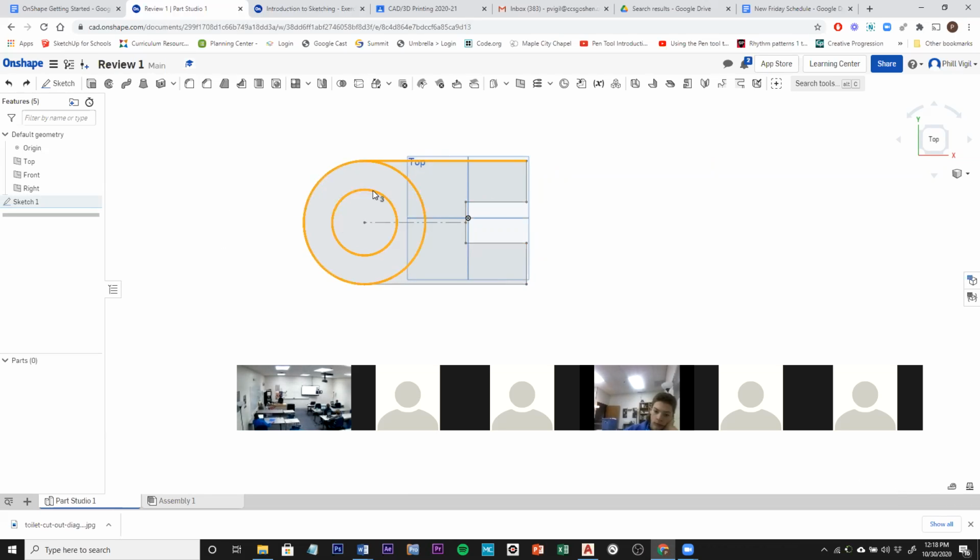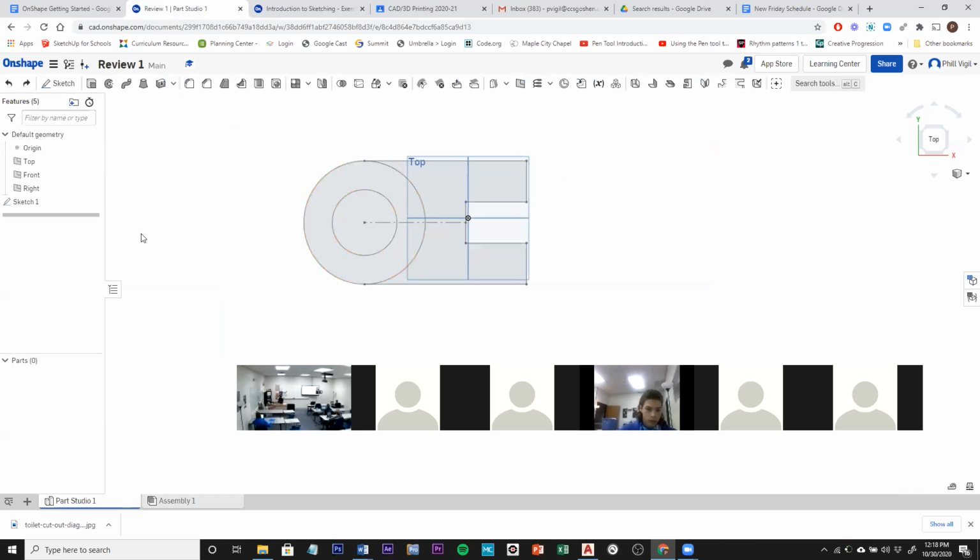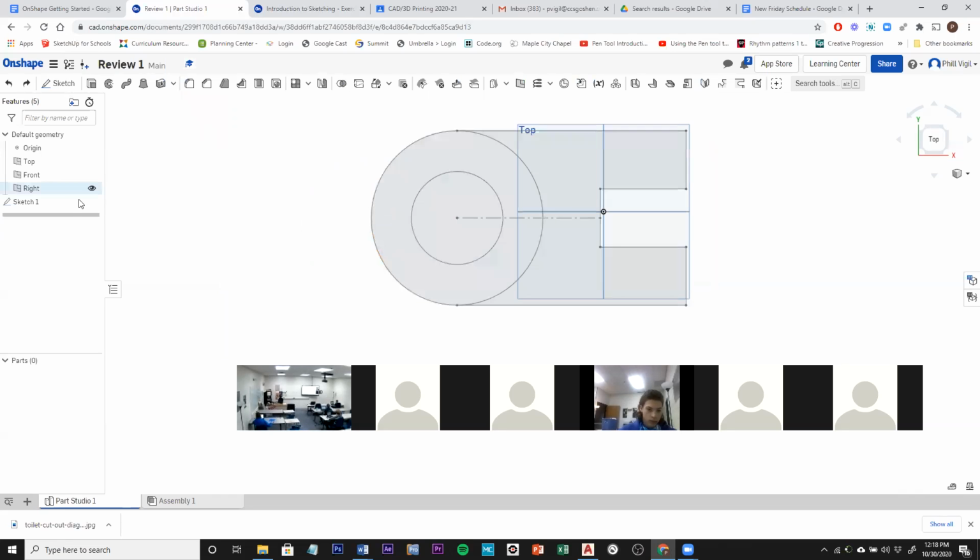So even though I'm able to select items within a sketch, I'm just referencing them. I'm not actually editing the sketch. The only way to edit it would be to go back inside where you see everything has blue lines and such. And then you make your edits and then accept them here. So those are a lot of differences in this versus AutoCAD. You're constantly aware of the different layers that you have.